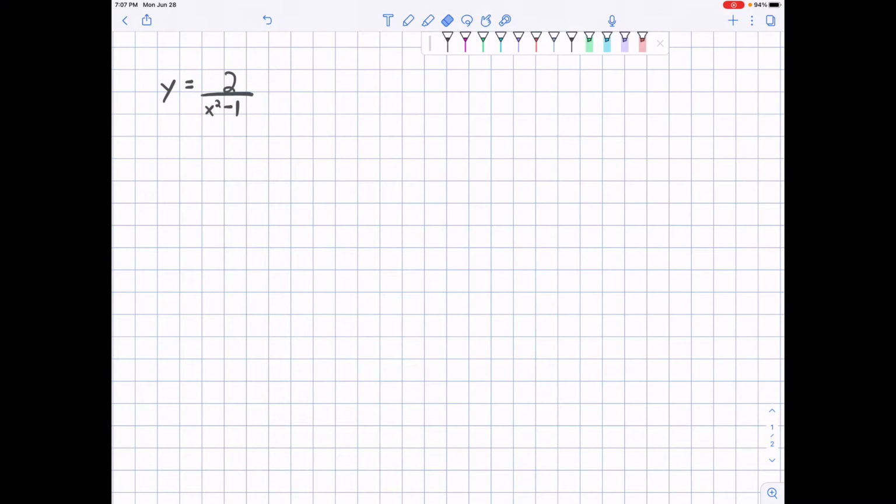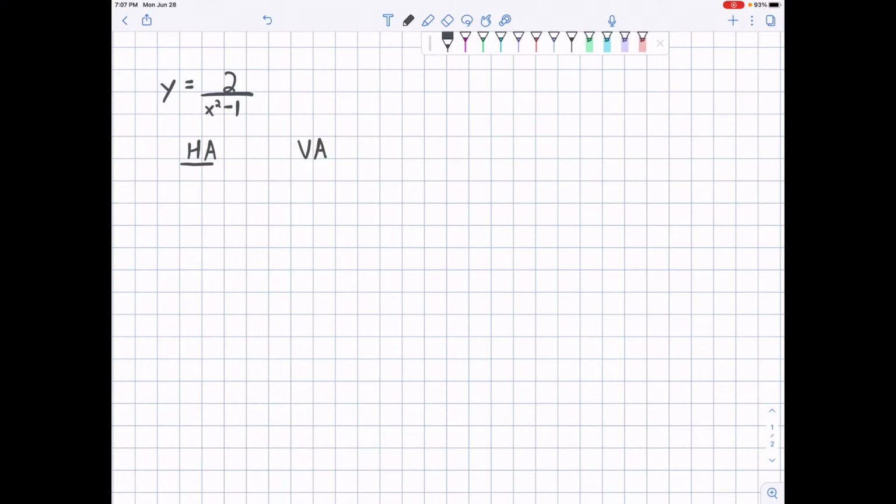Today we're going to be focusing on how we can use the derivative of a function, specifically the first derivative, to create the sketch of that function. So to start, before we do any differentiating, taking the derivative, we're going to look at the original and see what we can find. I see that this is a rational function. This means that there is potentially a horizontal asymptote and a vertical asymptote.